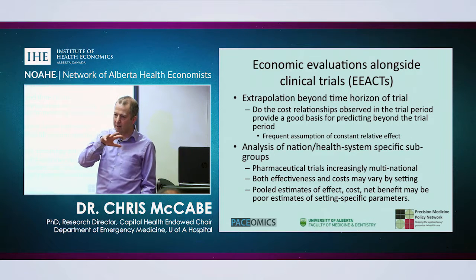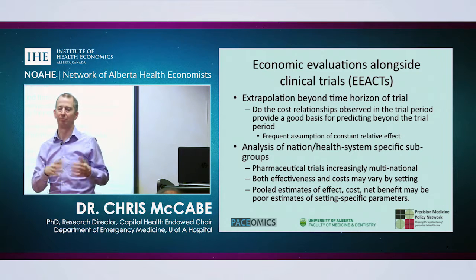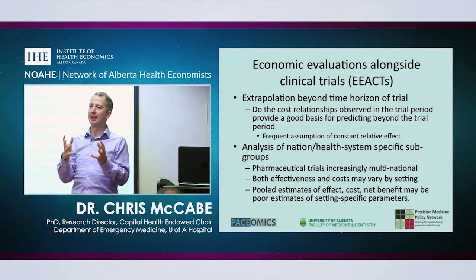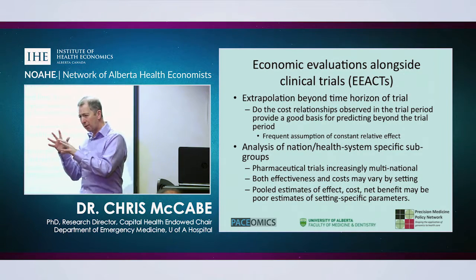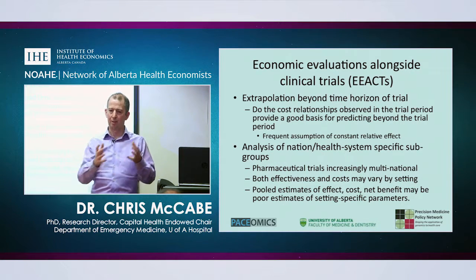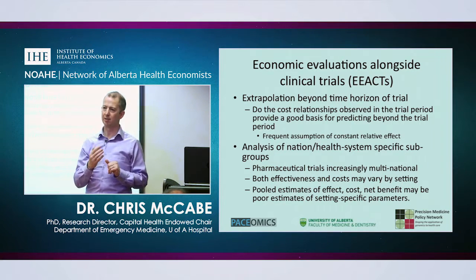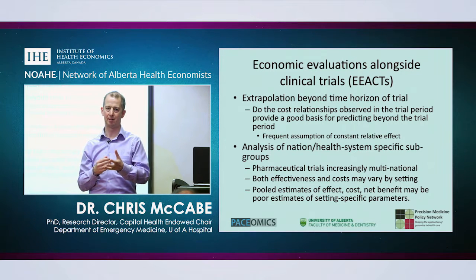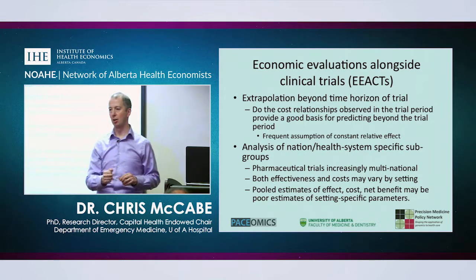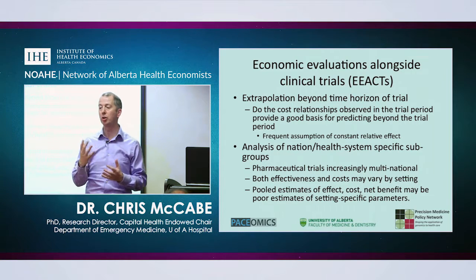And we see them in the most naive form, where they just pull out the data for the health system we're interested in, Canada, Alberta, whatever, the UK, and say, well, what does it look like here? And what's being done there is they're throwing away a huge amount of information, because the data from the other health systems still gives us insight into the relationship between costs and effects, and the relationship between the baseline characteristics of the patients and their costs and effects. It's not perfect, but it's information that we should look to use.